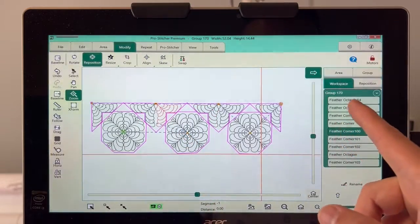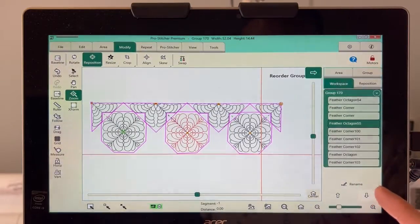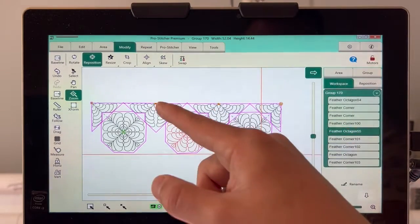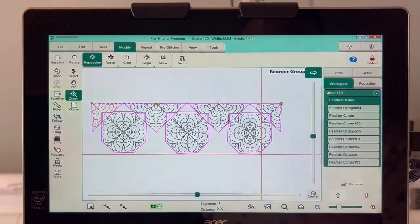So let's bring this second feather octagon. We need to have it down. One more. There we go. And I can see my jumps crisscrossing. So there we go. There we are. Feather corner. I want that to be first.